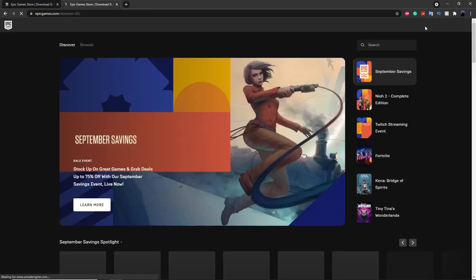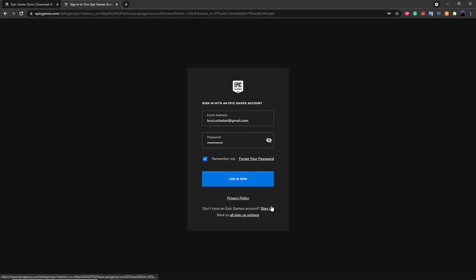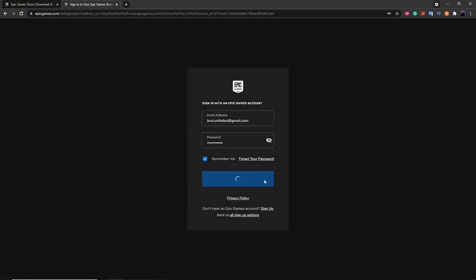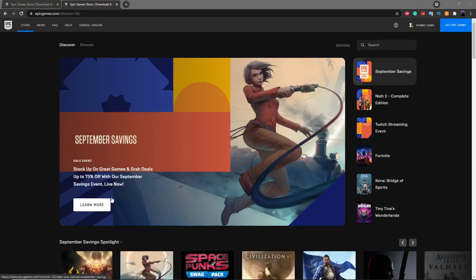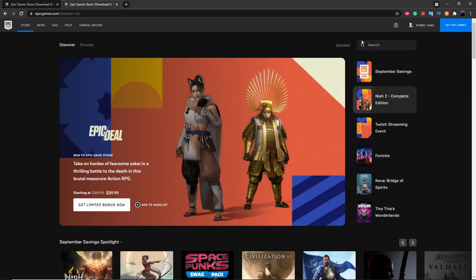And then you can go up here, go to sign in, and then when it says sign in, you want to just click on sign up, and then you can fill out all this information and create another account. So I already have an account that I created, so I'm just going to be logging in with that, and then I'm going to be showing you guys how to use the bot. So once you have created your alt account, as you guys have seen right up here, I've created my account Atomic Leaks, and once you've created this account up here, you are good to go.